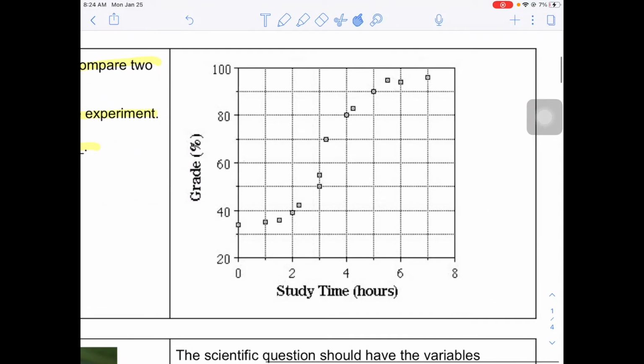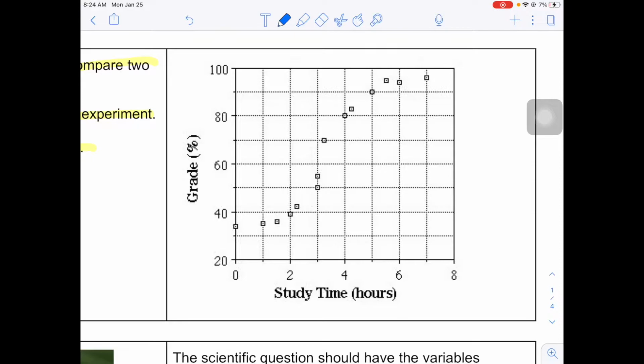So again, let's look over here at this graph. I want to circle the variables, study time and grade, and then tell me, which one of these variables do you think is the cause, and which one is the effect? If you said study time is the cause, then you're right, because study time, if you increase the amount that you study, you should increase your grade on a test or whatever. So study time is the cause and grade is the effect. And the reason why we're differentiating it like that is because in science we always have these two variables. One's the cause and one is the effect.